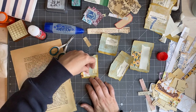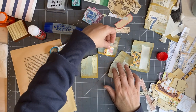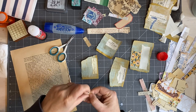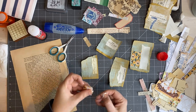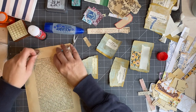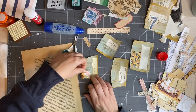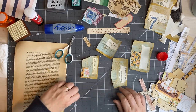Oh, I quite like that. There, or no, I think I'll put it there. I'm just going to tear that off because otherwise it's upside down. Not that it really matters. Of course you can pull out cheesecloth and all that kind of thing too. That's always very nice. Put onto these.